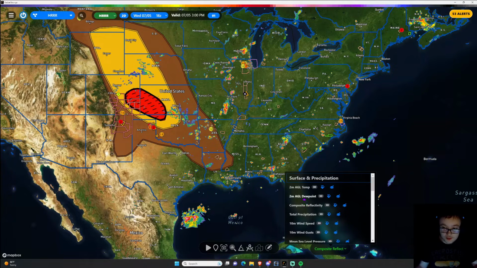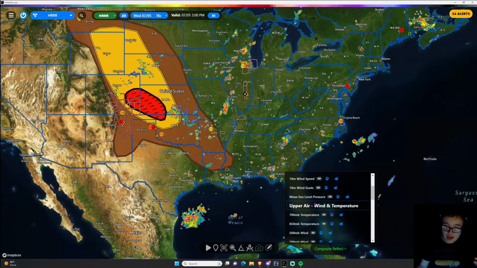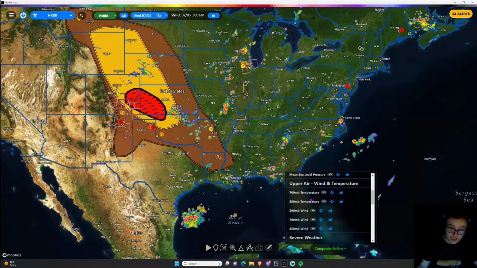Basically, you've got your temperatures, dew points, composite reflectivity. These are all self-explanatory, just how hot it is, how humid it is with dew points, composite reflectivity, the reflectivity you're seeing now, and the future total precipitation, wind speeds, wind gusts, the mean sea level pressure, which I don't recommend you get into, nor the temperatures right here.